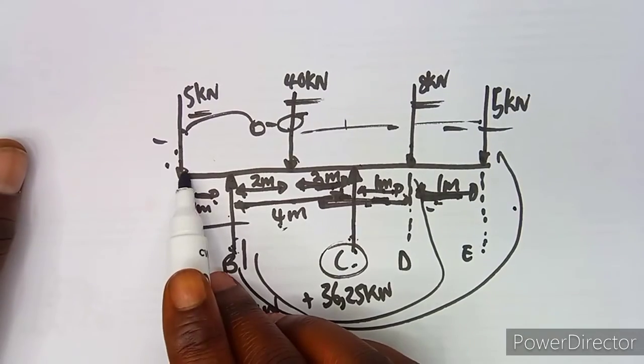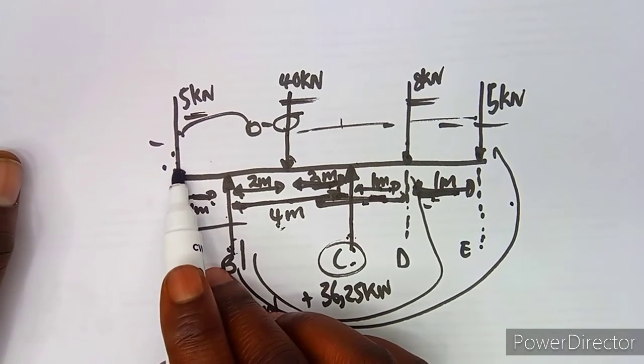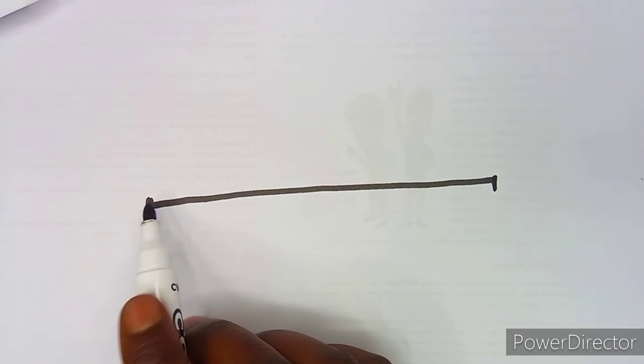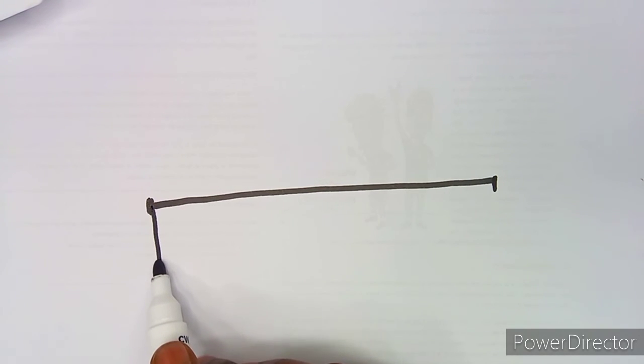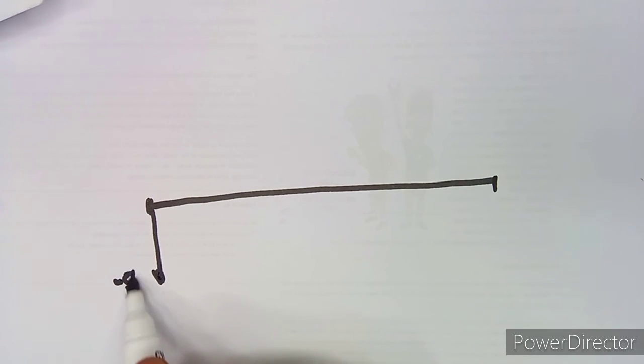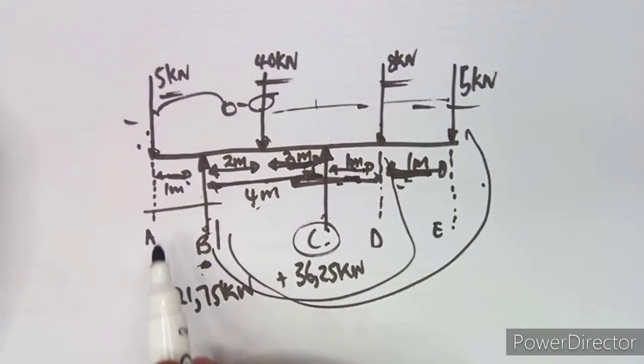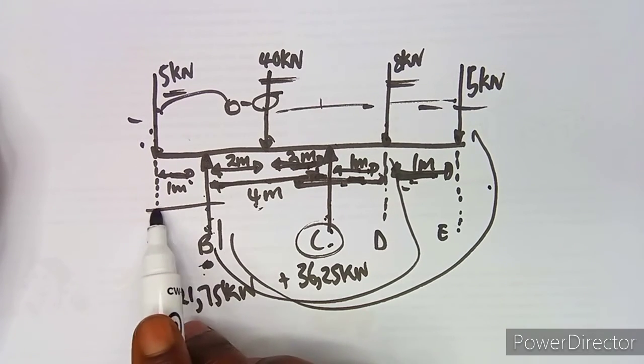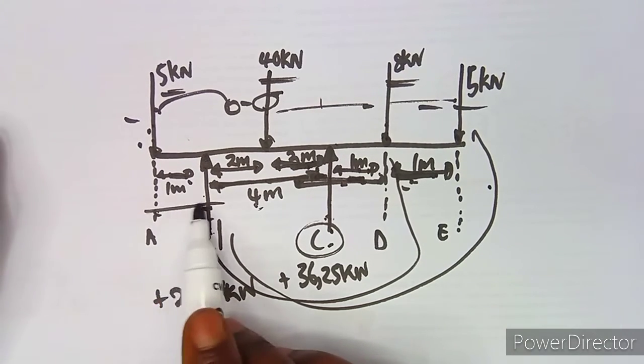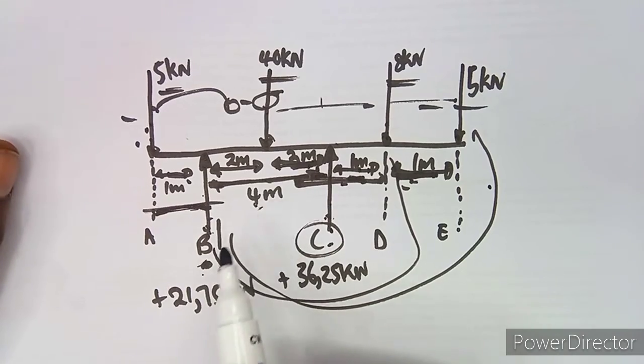The first force is 5 kilonewtons, which is actually facing downwards, this one. So you're going to represent 5 units going downwards, okay? From this point A, you're going to represent 5 units going downwards. So it's at this point that we are. This point here, you can just indicate as minus 5 kilonewtons, okay? Then if you are to cross-check, there is a distance between this A and B of 1 meter, which means you're going to measure 1 according to the scale that you have used.